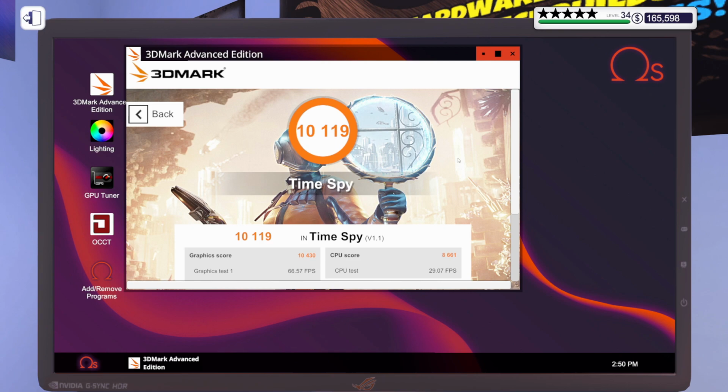So I'm going to step away. I'm going to get everything overclocked as best I can. And then we'll come back. I'll show you what all the overclocks are. We'll run another 3D Mark test and see what we end up getting.